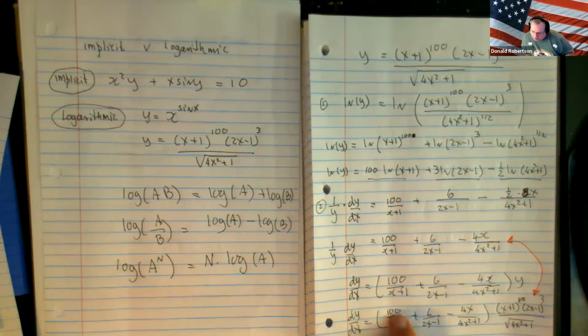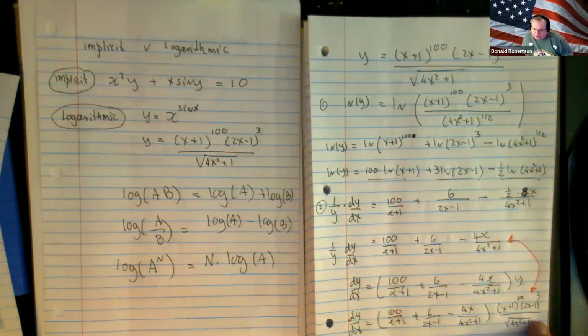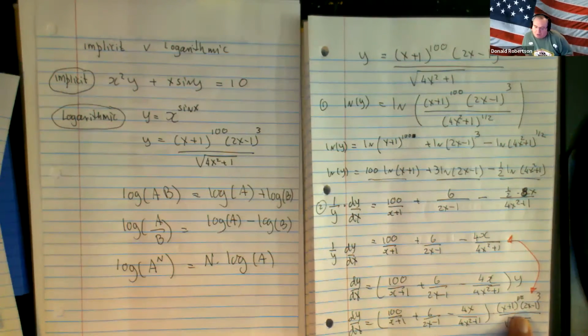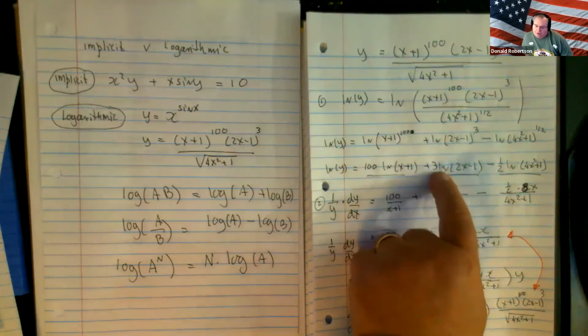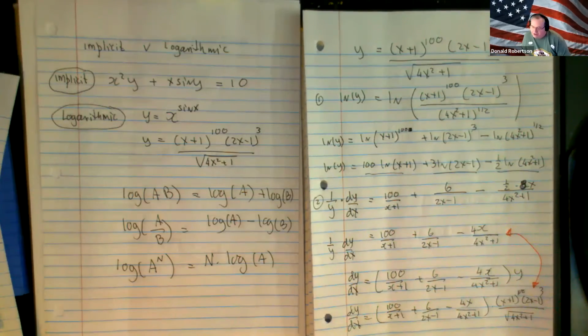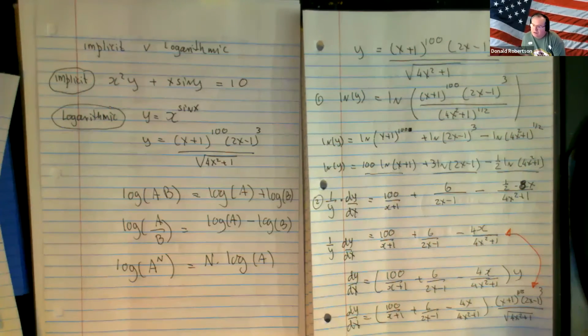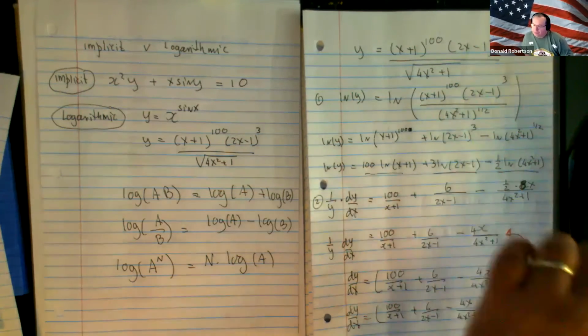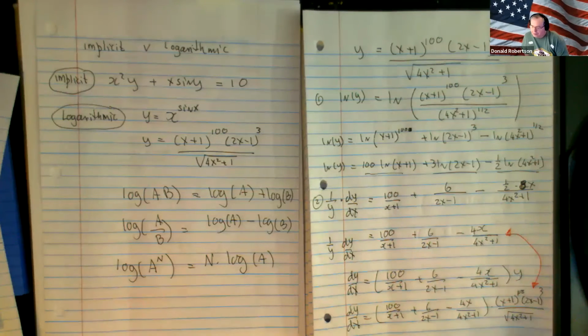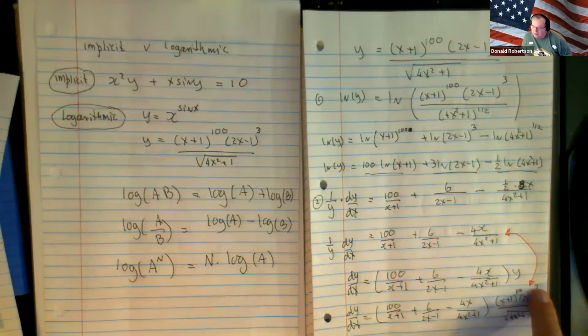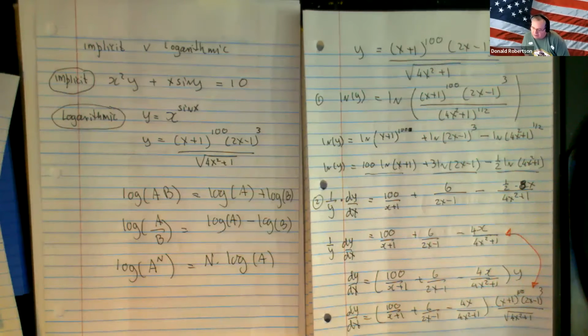Now, when you look at how ugly that answer is, and it truly is ugly, but it only involved 1, 2, 3, 4, 5, 6, 7 steps, and you could have said 6 if you skipped this line. If you try to do it with product rule, quotient rule, combination with chain rules, and then after that, try and factor out, wow, look at that as a common factor. You're going to have a lot of work.